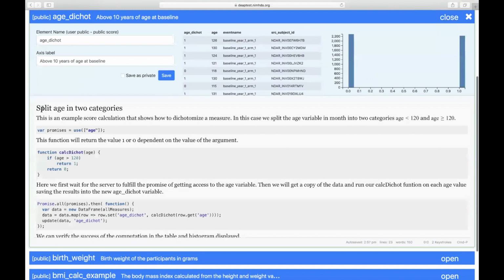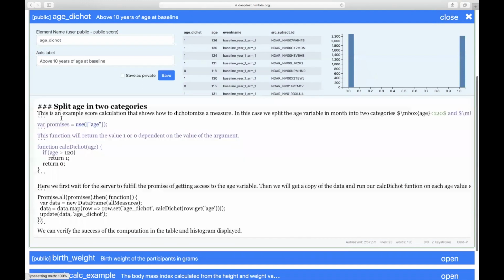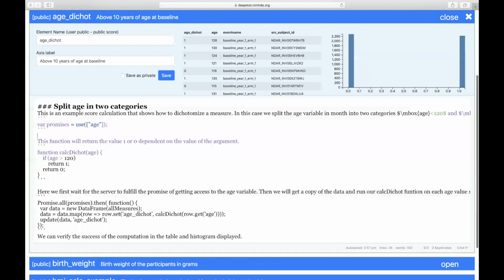If we go through here briefly, I can left click into this text area, and then it changes into an editable text. So in this case, I can press an enter key, and then the display is updated. If I change the calculation, there is the calculation for the dichotomous age.